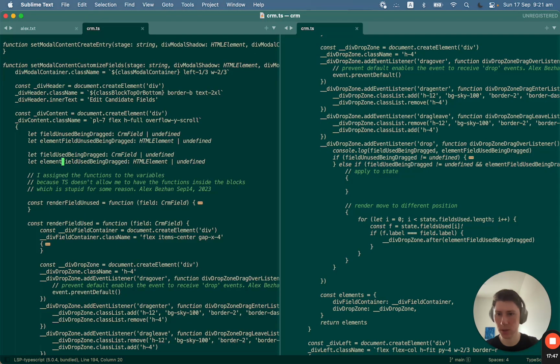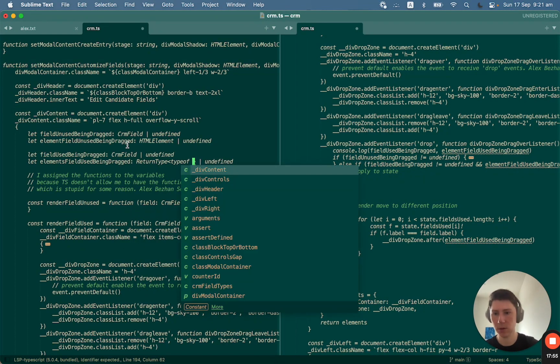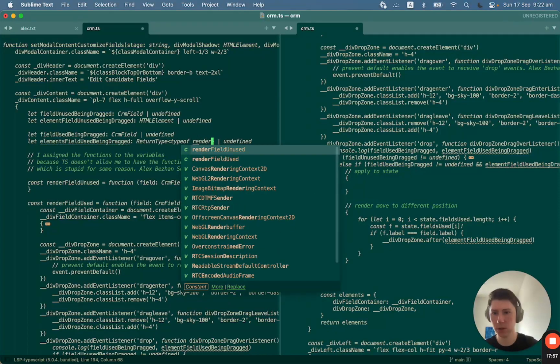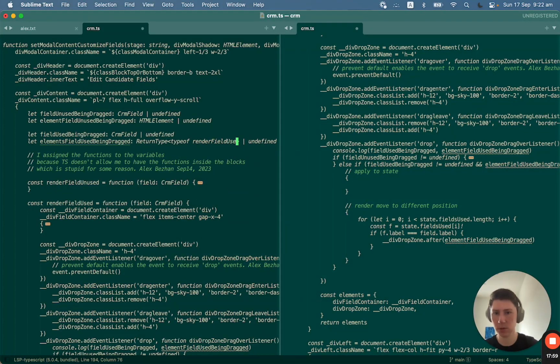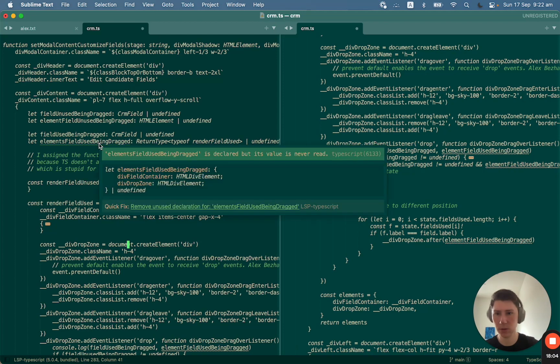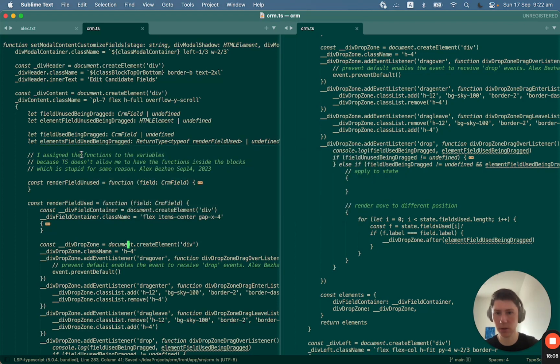So let's say elements, and the return type will be the return type of the function render field used, right? So it's either elements or undefined, right?